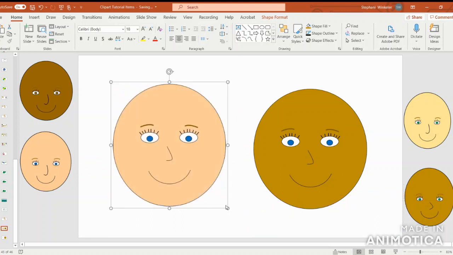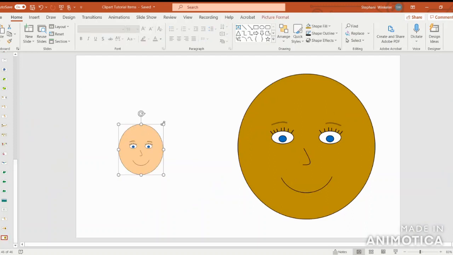Now, when I first went through and saved it as a picture, I realized that my eyes were too far apart and things just didn't look as symmetrical. So I made the eyes a little bit smaller and I put them closer together. And then when I saved it as a picture, I liked this a lot. So now I can use these faces moving forward. So something you'll just have to think about as you're making your face, you know, what do you love about it and what do you think you need to change? And just kind of, again, trial and error until you get it to where you want it.